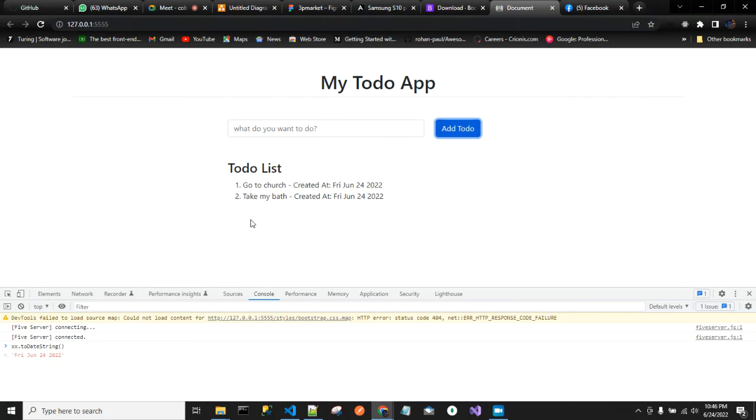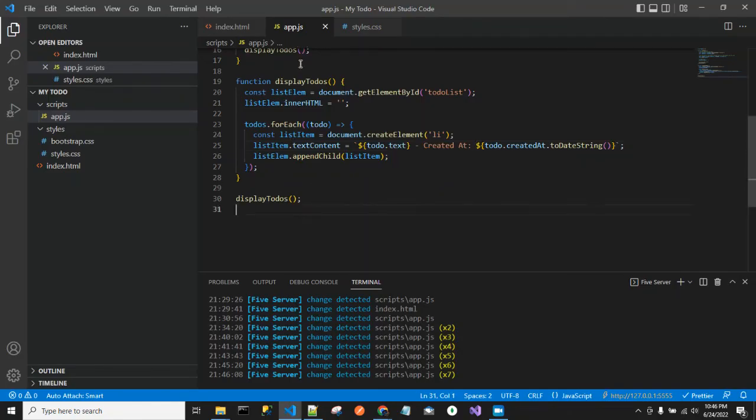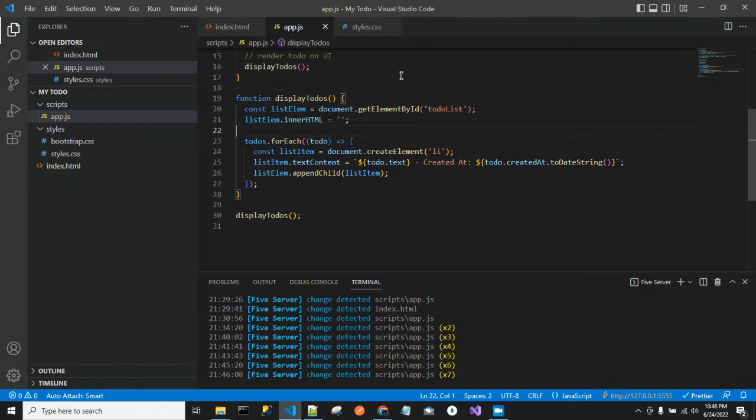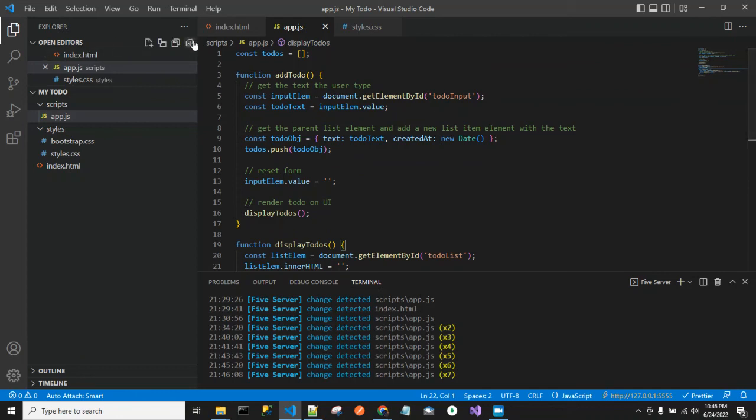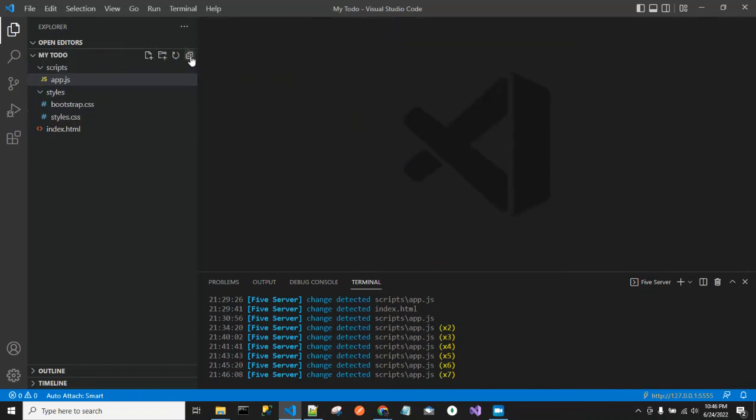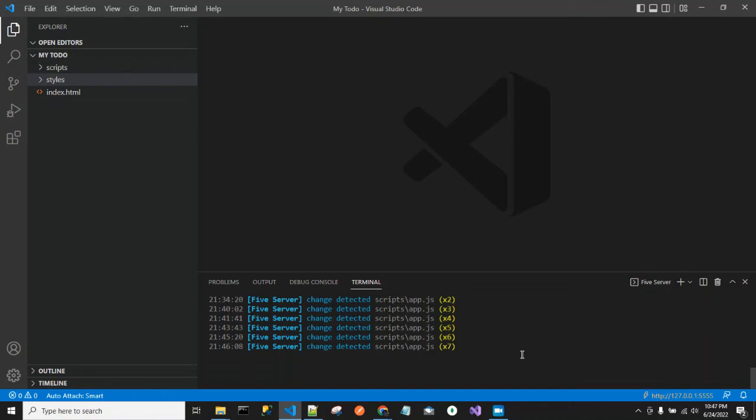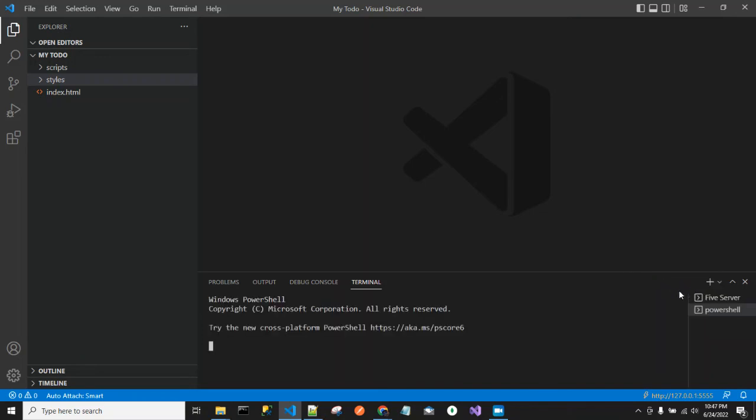So in real life also, when you create an application, you don't just abandon it. There's what we call Git. You use Git to track the versions of your applications. Apart from that, you can use it to push your application online so that if somebody wants to see it, you just send them the link to that GitHub. So right now, I will be pushing this and sending it to the platform for us also so that we can have access to it anytime we want.